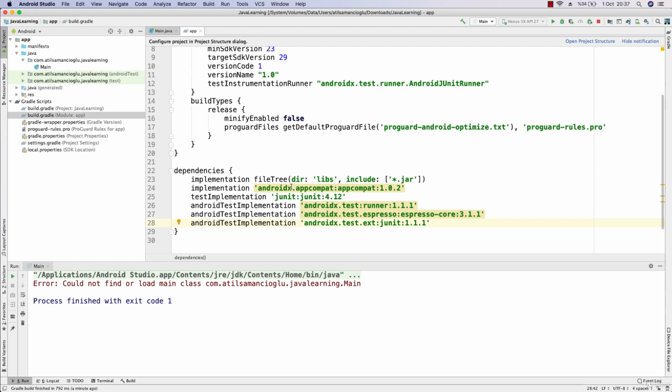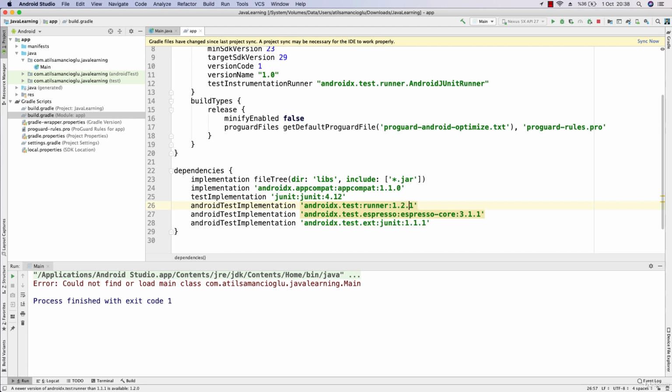So I'm gonna go over to this build.gradle, and as you can see, it says that there are some newer dependencies over here. For example, I see highlighted dependencies like this in my dependencies coding block. And it's giving me a message saying that you're using 1.0.2, but 1.1.0 is available. So most probably you're getting the same message as well. So I'm going to change the versions as it instructs me.